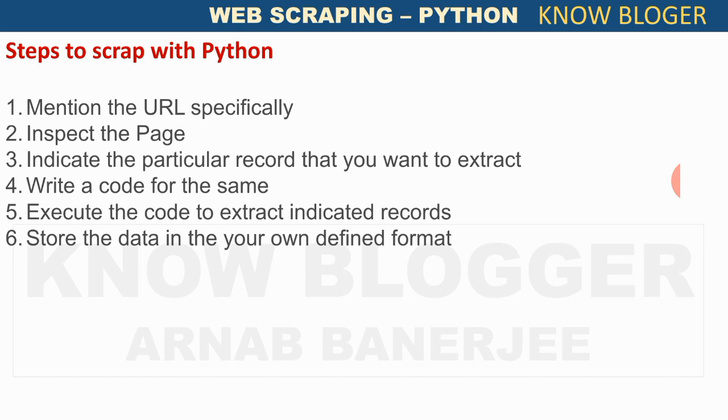After choosing the Inspect option, the Chrome browser will give me an inspector window where I can view the page source, and I need to find the particular product in the source, because we need to write the code based on this source code. Next, I will execute the code, extract the records, store the data in our database in a defined format, and generate another page that our user can understand.